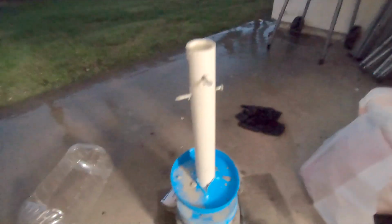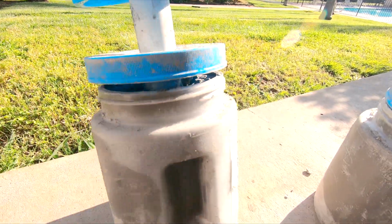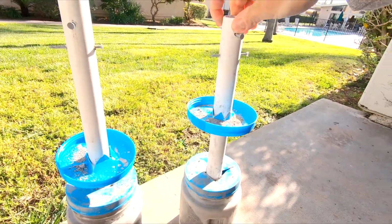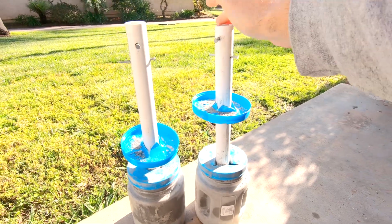It got dark pretty quick, so this is what we got so far. I put cement there with water. We got nails. I got the second lead ready. As soon as tomorrow this is gonna dry out, we're gonna flip it around and do exactly the same thing. It's all done. It's not as straight as I wanted it to be, but it's alright. It will work.